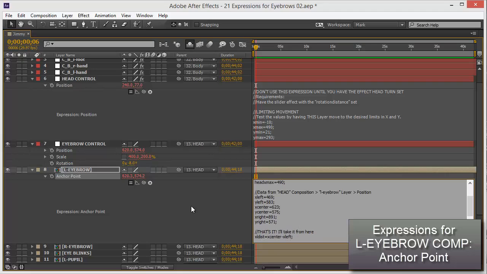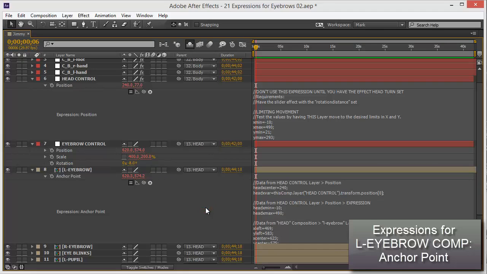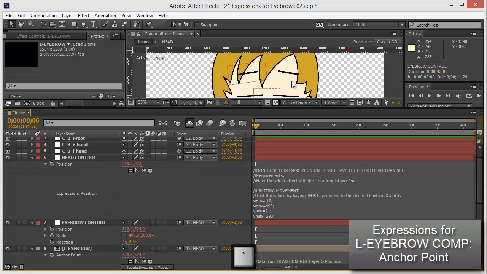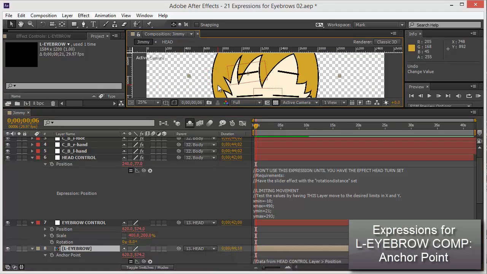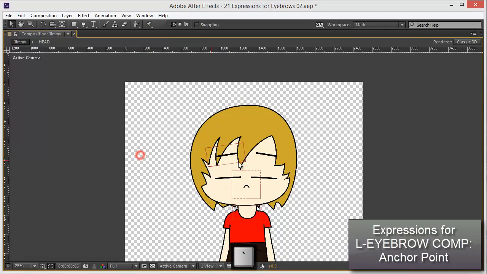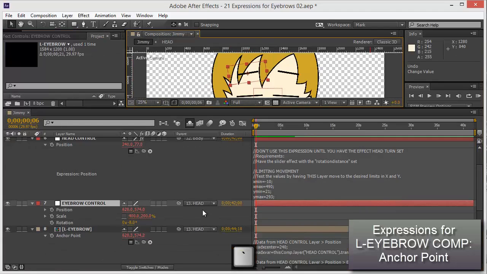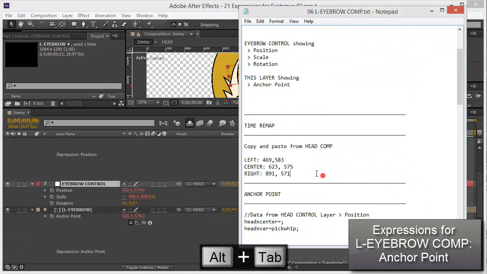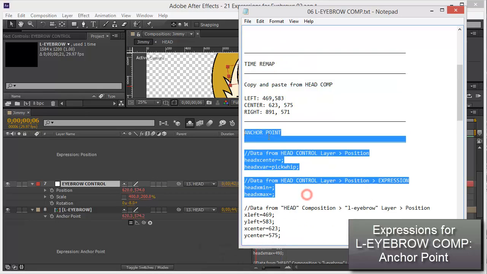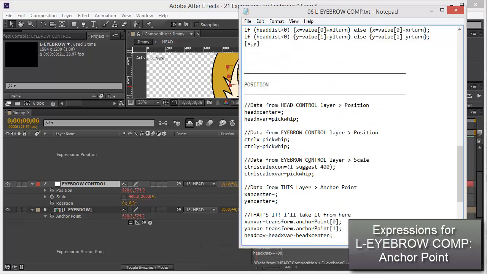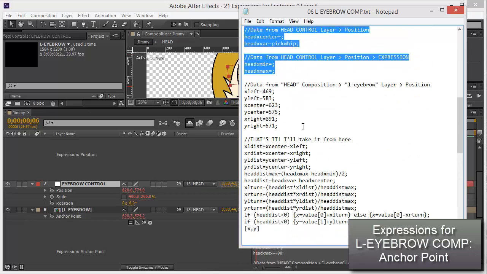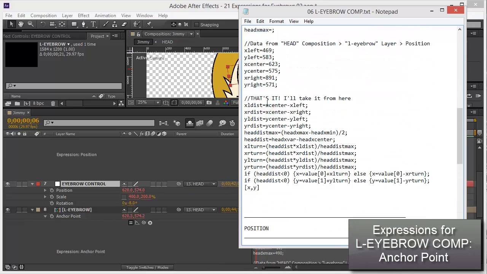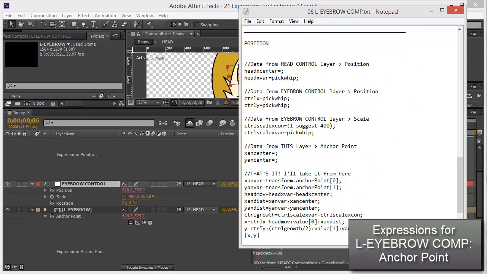Very good. Let's click outside. Remember, every time you do this, I didn't go out of place. Whoa, I thought it was going to go out of place. Yay. Okay, right now that's the anchor point. We're done with it. Okay, time remap, check. Anchor point, check. Next, position. Oh yes, it didn't move because we were working on the anchor point. This is the one that is going to mess with our position.